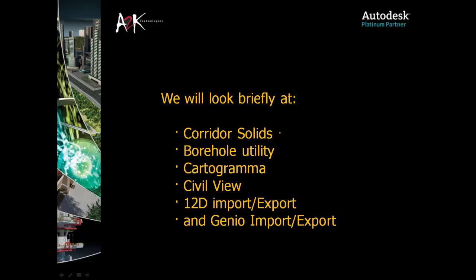So we're going to look at a number of them: the Corridor Solids utility, the Borehole utility, and what they call Cartogramma, which is new. Corridor Solids was available in the 2012 or late 2012 version. The Borehole utility and Cartogramma are new. The Civil View extension is new. The 12D and Genio ImportExport: well, the Genio ImportExport was there before, but the 12D has had the export added onto it for 2013.